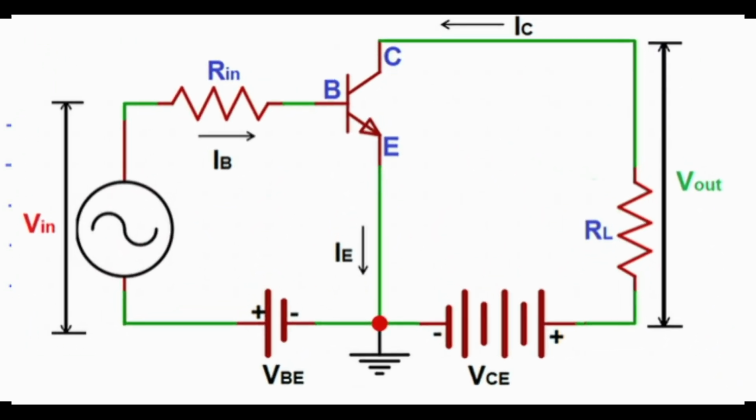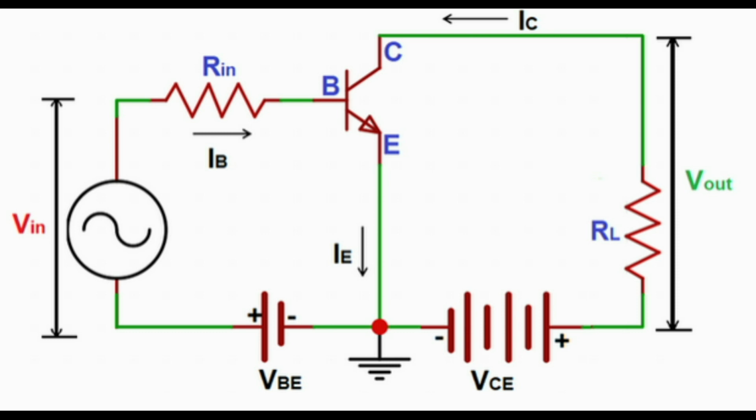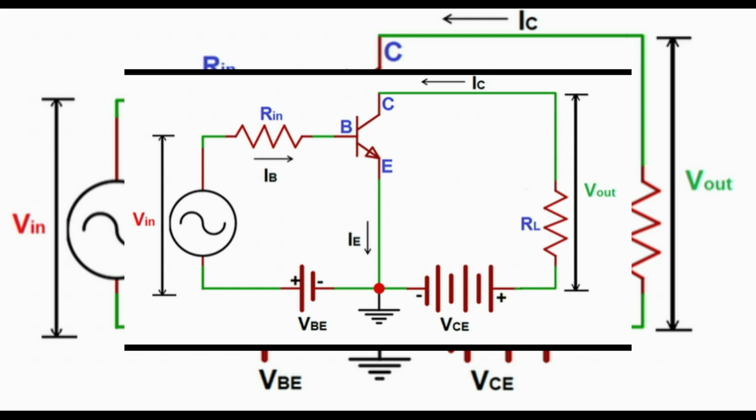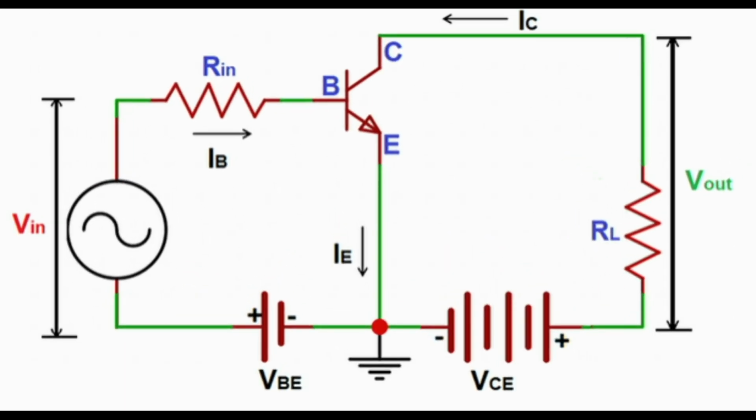Common emitter, CE, configuration. The common emitter configuration is also called the grounded emitter configuration, where the emitter acts as the common terminal between the input applied between the base and emitter and the output obtained between the collector and the emitter. This configuration produces the highest current and power gain when compared with the other two types of configurations. This is because the input impedance is low as it is connected to a forward-biased PN junction, whereas the output impedance is high as it is obtained for the reverse-biased PN junction.